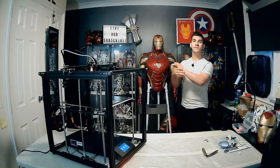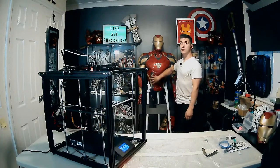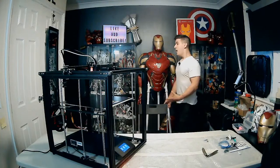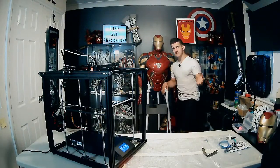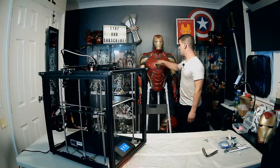These are the Mark 1, the V1 files. My whole suit is the V1 file set, except the abs are the more movie accurate abs. And then to fit the new abs, I needed to print the V2 codpiece. The chest doesn't actually perfectly fit with these abs. There is a little bit of a gap here, easily mitigated by moving the chest. If this is all one big solid piece, I cut it into four, down the center and across.